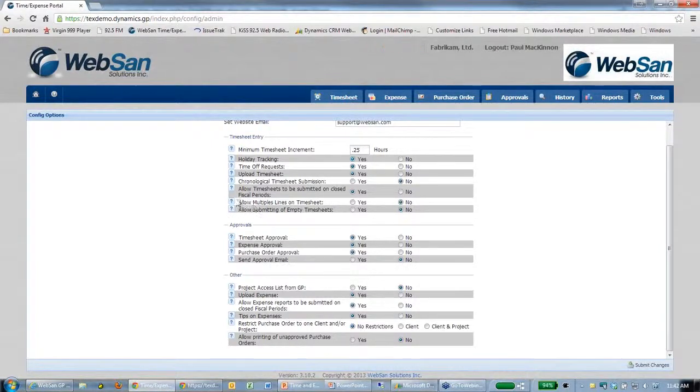Allowing multiple lines on a timesheet, what this allows you to do, and frankly WebSend takes great advantage of this, we have fully integrated our timesheet system with our help desk tool. So when we add a note to a client help desk ticket, in our help desk tool, we can actually assign time to that ticket, and the moment we do so, it goes back and automatically books the time in our timesheet. It's had a dramatic impact on both our utilization and accuracy.